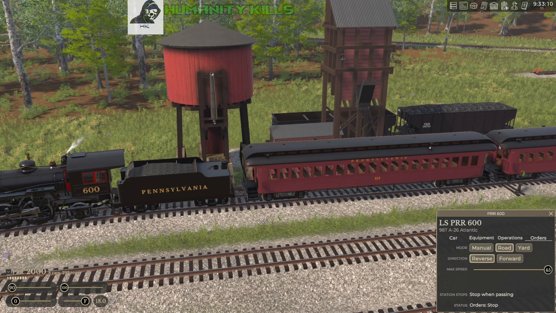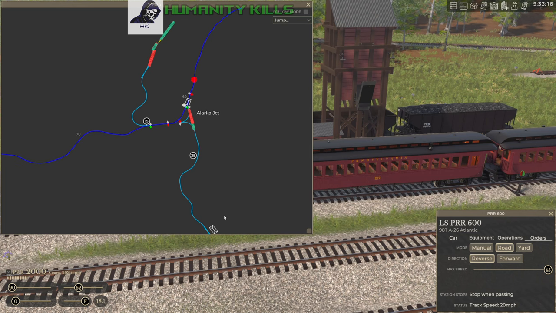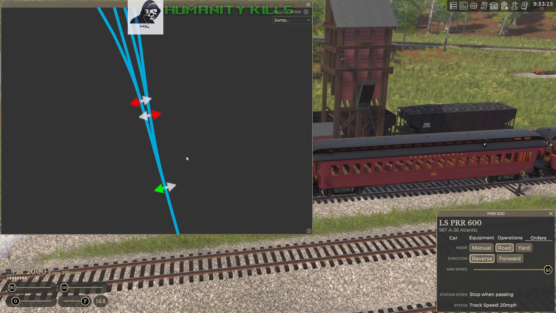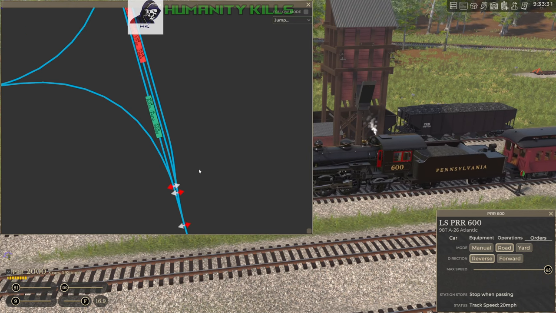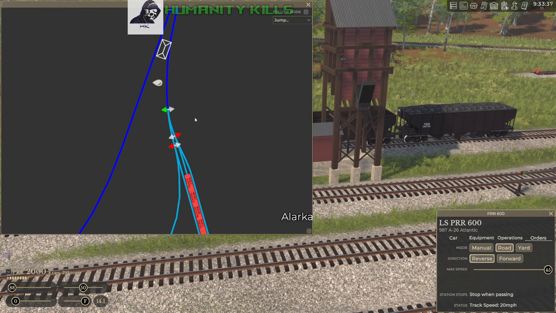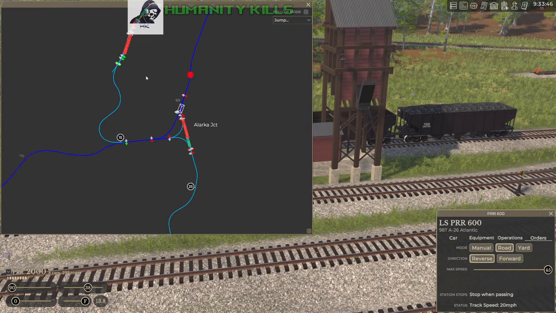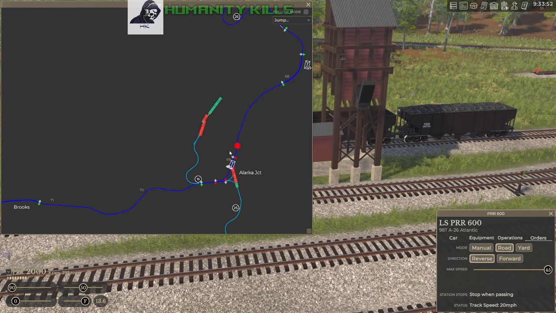Orders, road, reverse, go. And let's check our switches. Going down. That sounds funny. It was so zoomed out, I couldn't see the arrows. Over here, we want to be going this way. Yes, that way. That way. This way. That should bring us right to Alarka, I think. Hopefully I did that right. Oh, we are collecting quite a mass of coal cars here.